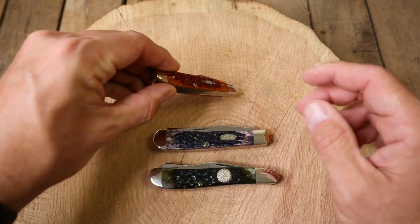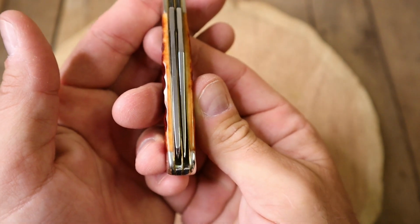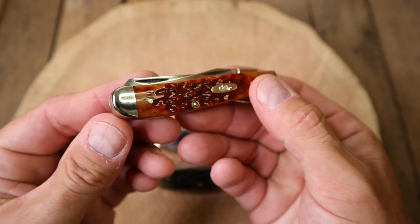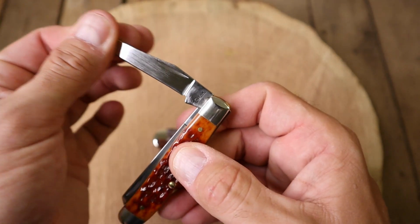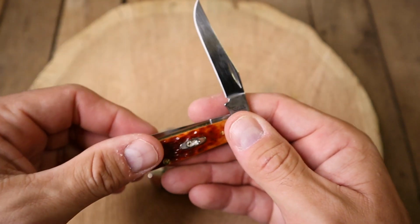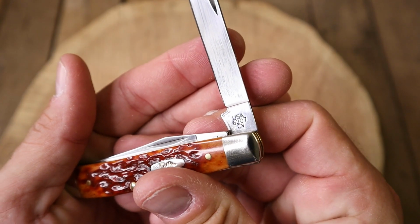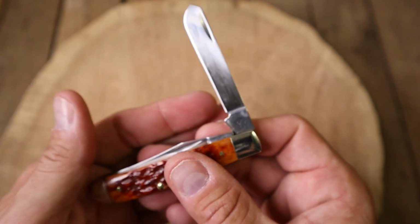This right here, I believe, is a red pocket worn mini trapper, but I like the mini trappers. The fit and finish on these are usually really good. They're just a smaller knife, but the fit and finish is usually spectacular. This one I just love a lot. We've got the old clip point blade here, and I believe this is a 2009 model, so it's got a lot of oil on it. If we look, this knife is the old CV, 6207 is the make, USA, CV for that chrome vanadium carbon steel.